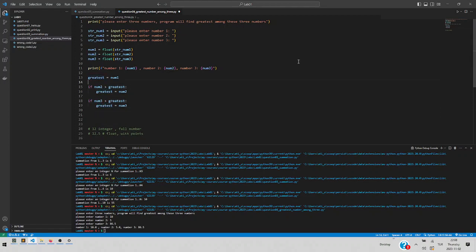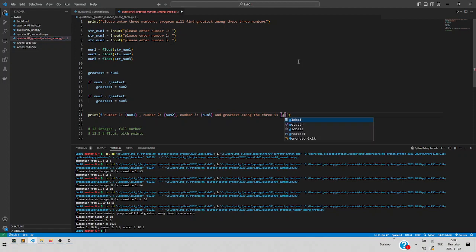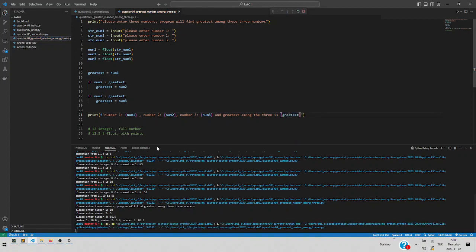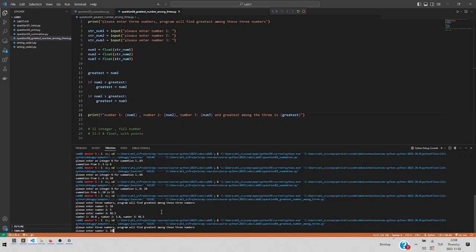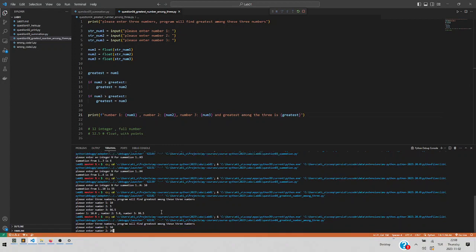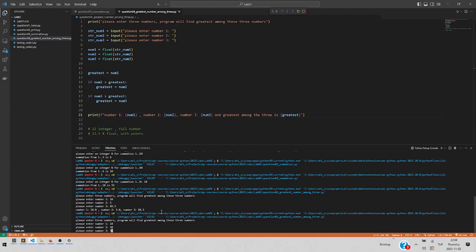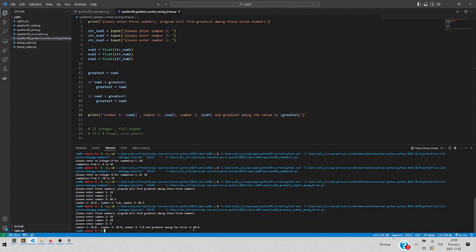Then I can print this out instead of the first print: greatest among the 3 is greatest. Let me run this one, and let's say the first one is 10, second one is 20, third one is 5. Then it will say that greatest among the 3 is 20.